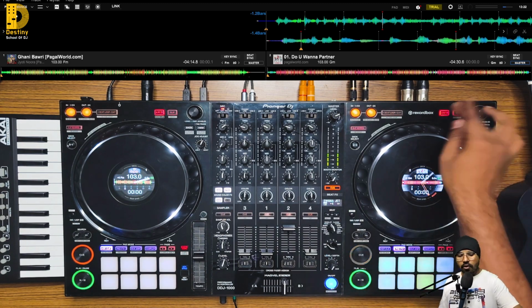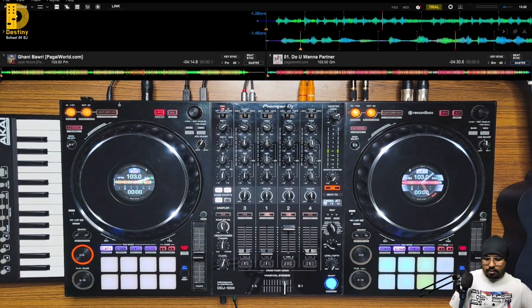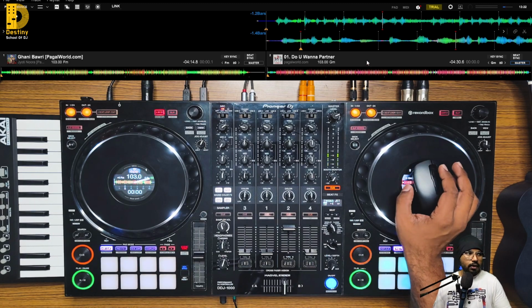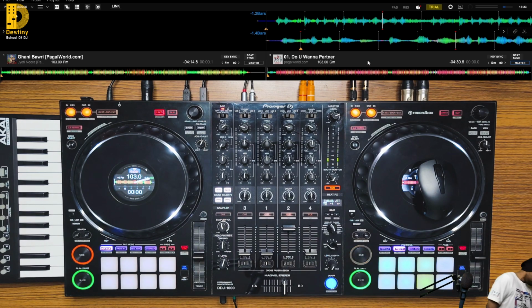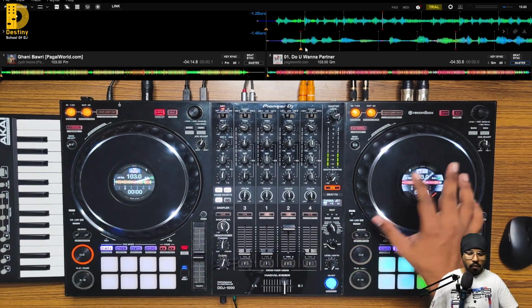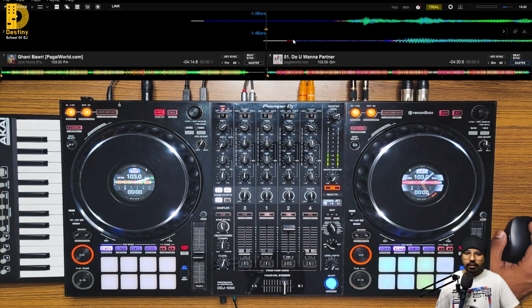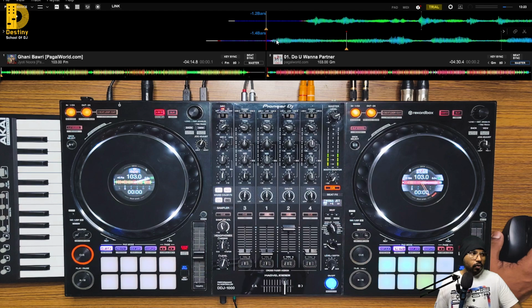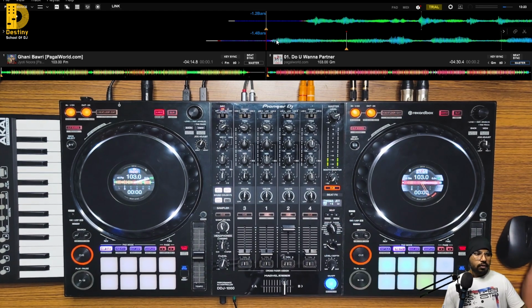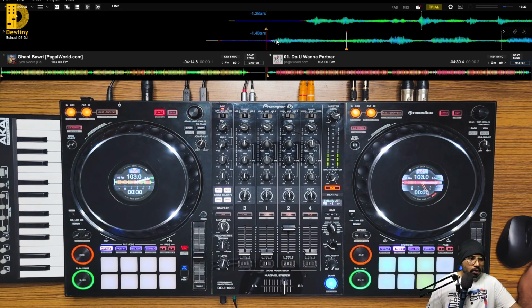So what you're going to do is first turn off your quantize. Now, you can see my mouse, right? All right, lack of space, let me just remove this. I didn't want it to spoil my jog wheel. If you want, you can scroll in completely and look where exactly the first beat is coming. Either you can do it this way, zoom in, and I think I have to show you my screen. I'm just going to turn off my camera.